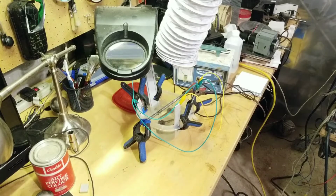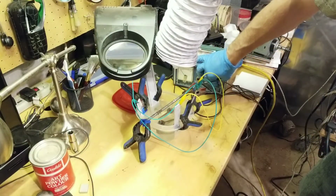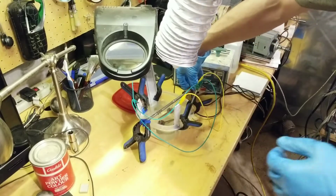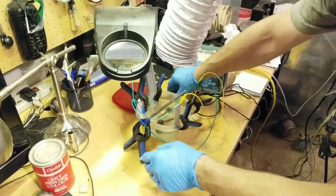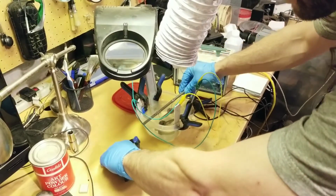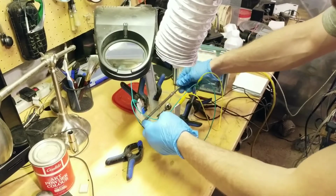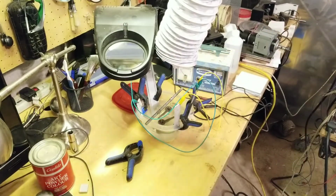All right, so the alarm's gone off. We're at 2 hours. I'm going to turn off the battery charger, and I'm going to disconnect my anode, cathode, and then we're going to take these out to the outside. Actually, I'm going to grab my spray so I can spray those off.